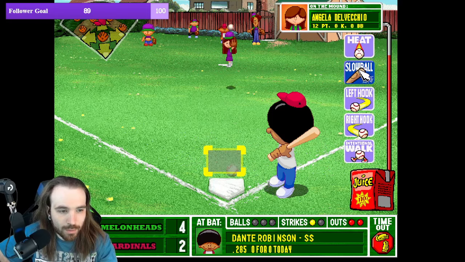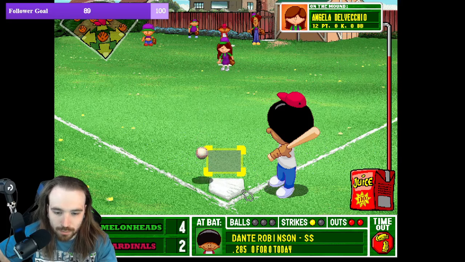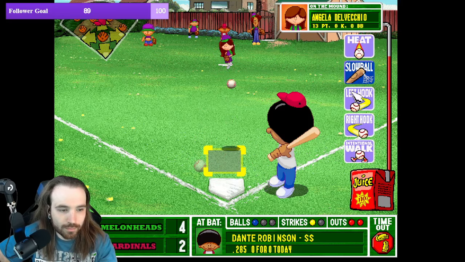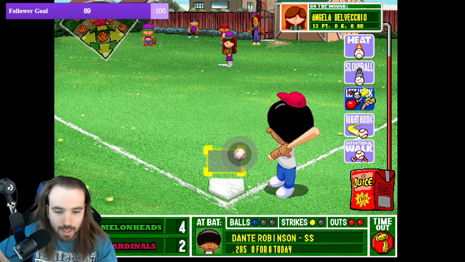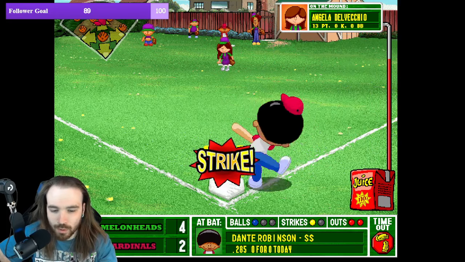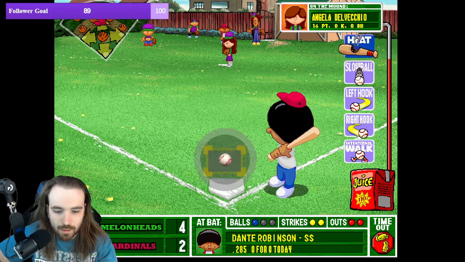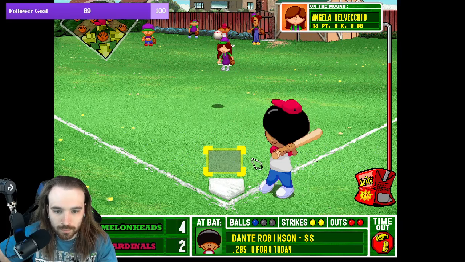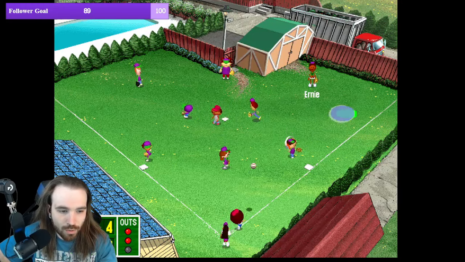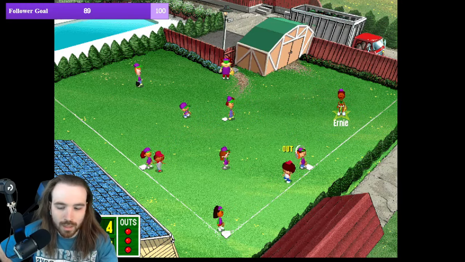Painted the corner. There we go. Slow ball. High and away. Not high. We'll go middle. Middle away. That's a ball. Left hook. High and in. Oh yeah, he's late. We got him here. Blow the heat right by him. Oh my goodness, he destroyed it. Get there, Ernie. Get there, Ernie.